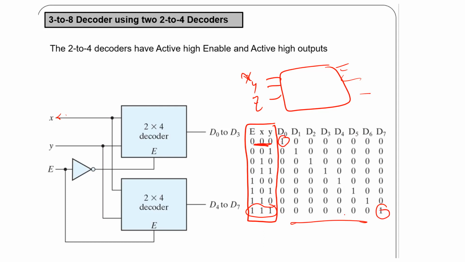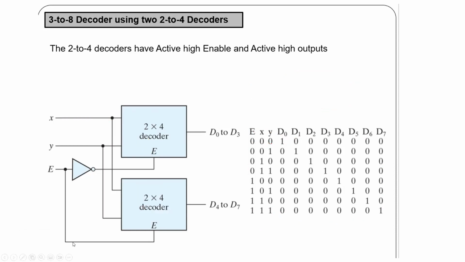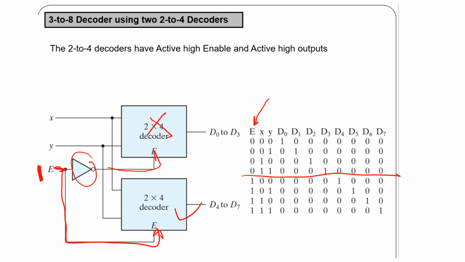The first two inputs, X and Y, are going to be connected to the 2 decoders. The trick here, which I'm going to explain in the lecture but can explain quickly now, is the enable. I connect this one directly to the enable, and I put an inverter to connect the other one. It means when E is 1, this one is enabled but that one is disabled, because the inverter makes its enable 0, and the enable is active high.